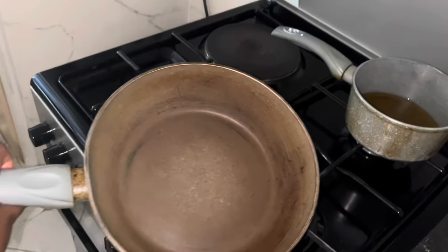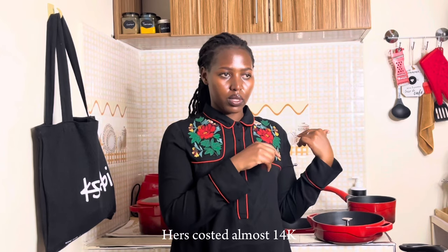We bought them at the same time, actually she got hers a month after I got these ones. She wanted to get these ones, but they were limiting her because these ones are small. If you have a family of 3 or 4, they are a bit small for you. So if there are two of you, or you're solo, they are okay. But if you have a big family, they will be a bit limiting unless you want them for aesthetics. But I think you can use them for serving food.